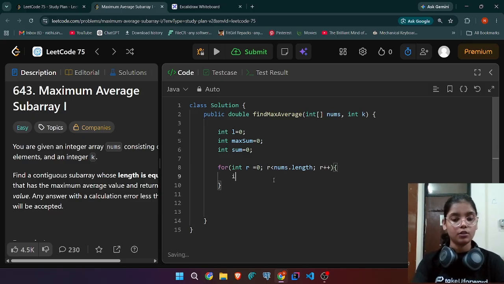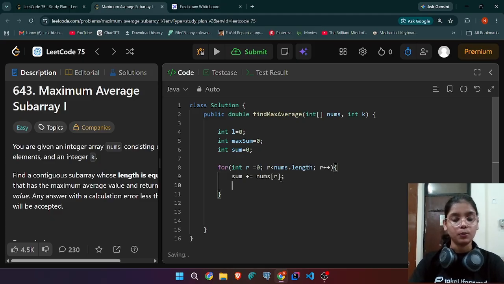Now what I need to do is first calculate the sum. Instead of writing int, I have already defined this variable, so I will not write it again here. I will simply keep summing. Let me make a space here so it is visible clearly.